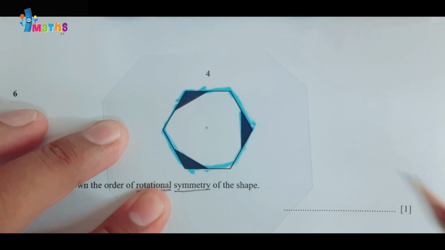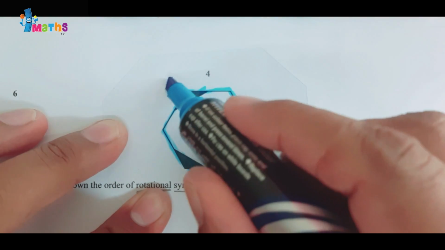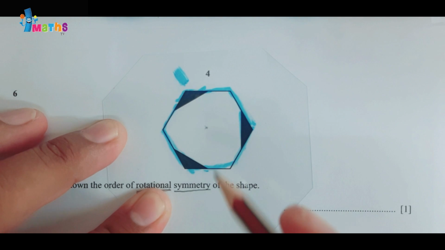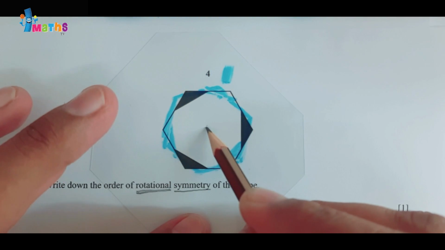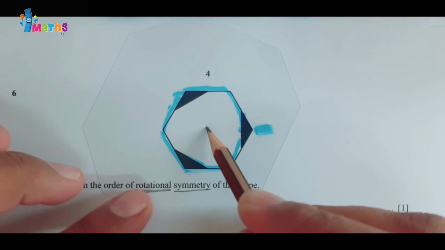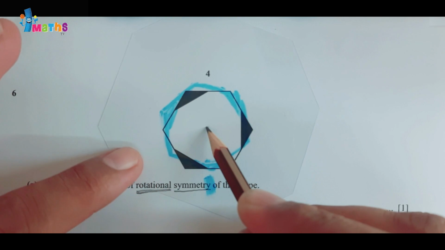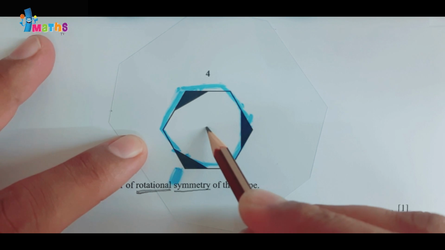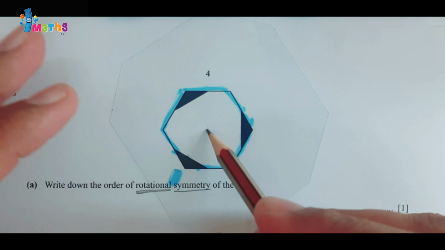If you want to figure out, we are starting from here. I will mark this one. We are starting from here. You can see this is the position 1. Now we are reaching to here. This is position 2, and then we are reaching to the same position. This is position 3, 3rd position. So 3 times we reached to the same thing.